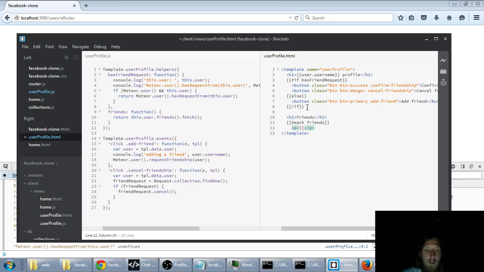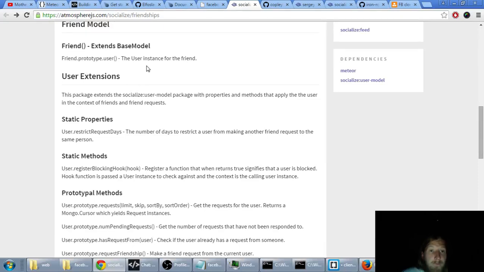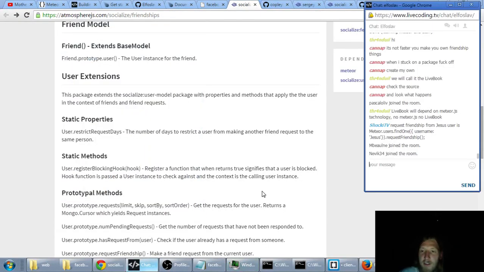I would like to know what's the object friends. User instance for the friends. Right. My God, my computer is frozen from it. Friendship. Alright, I'll try it.